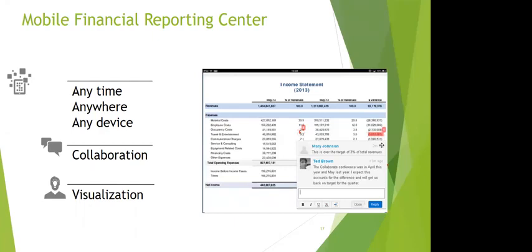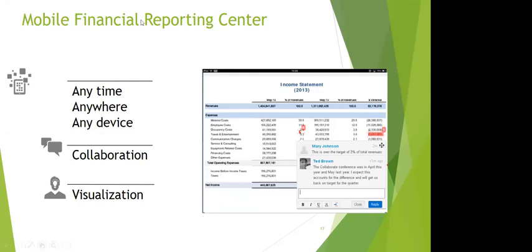Through this Mobile Financial Reporting Center, the user can run the financial reports, review them, give comments, and initiate a discussion.